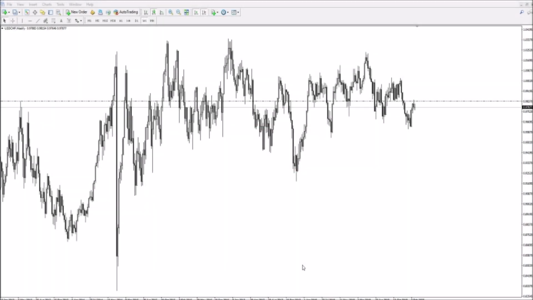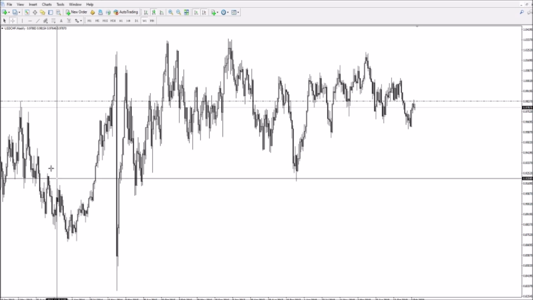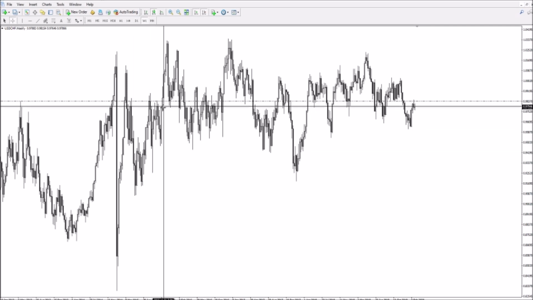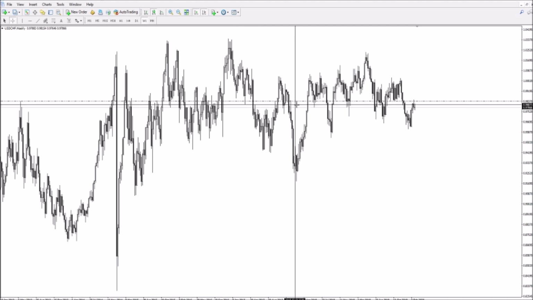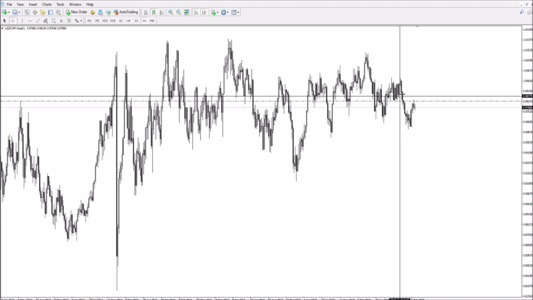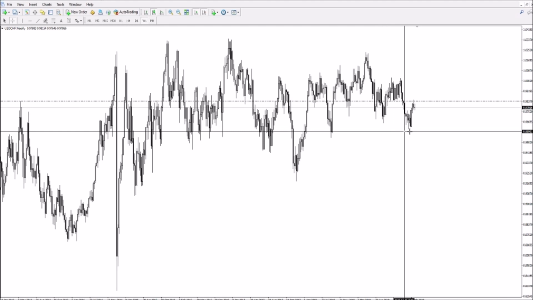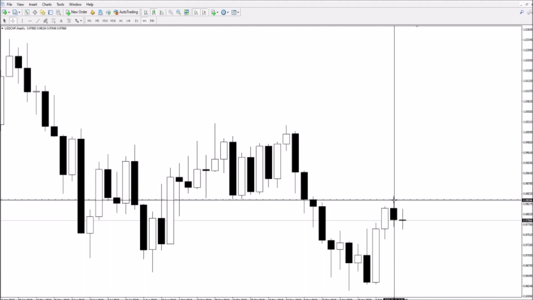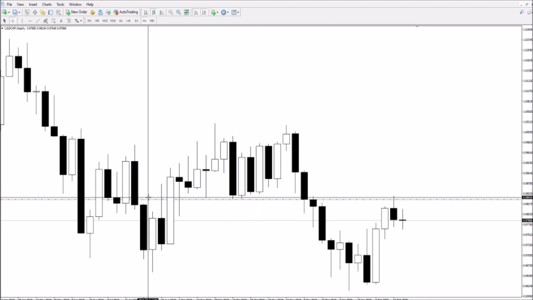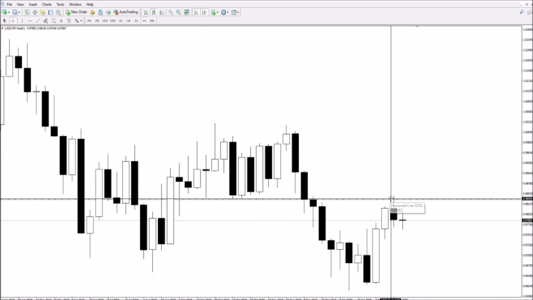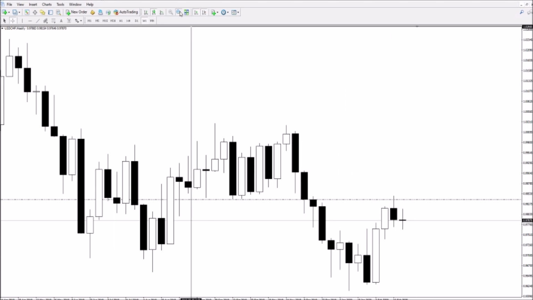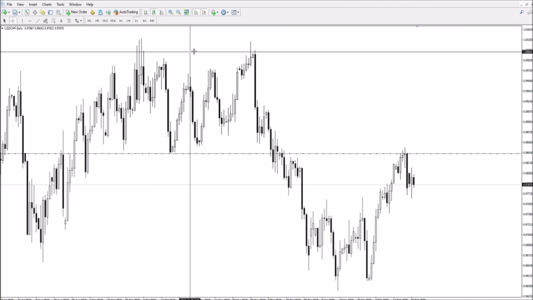Okay, so starting here on dollar Swiss. On the higher time frames, this is a weekly chart, and we have this level, resistance through here, resistance, nice touches of support. So even though this does look messy, there are levels to be found in here. Let me just zoom in. We've come up and touched this level. You can see just previous support and resistance as well. Came up, touched this, and got our initial rejection. So looking for a little bit of a follow through on this.